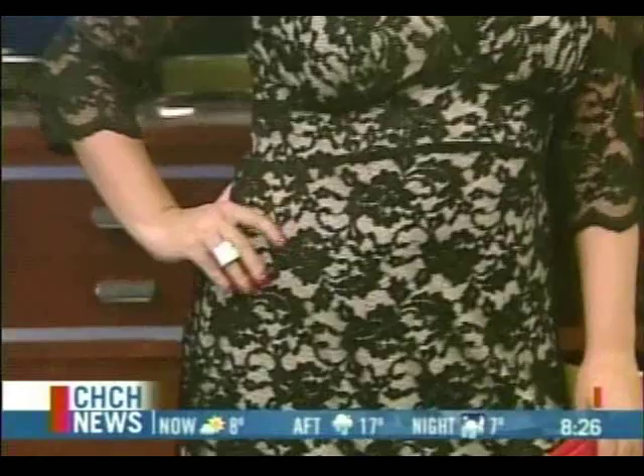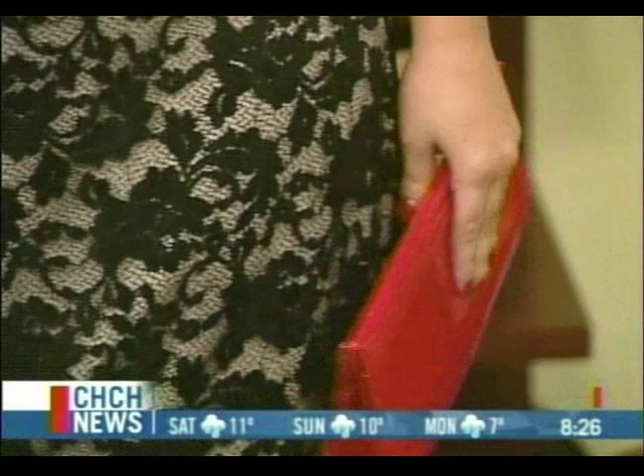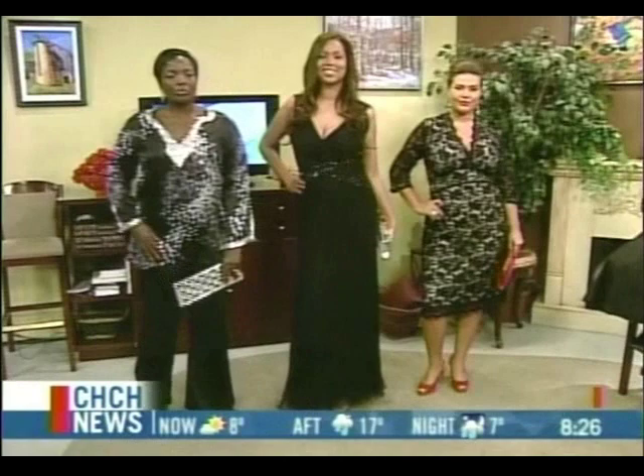I love it with red accessories to pop it up a little bit, but you could wear it with classic black accessories as well. Prada is doing a lot of this kind of lace look right now, and I think this dress is really timely and fashionable — there's also a sort of 1940s screen siren quality to it. In terms of price points, this dress that Kristina is wearing is $198, which I think is very reasonable for an evening dress. Up to Michaela's dress, which is about $550 — that's the highest end, but it's a killer dress and the quality is excellent. Style and quality go hand in hand.